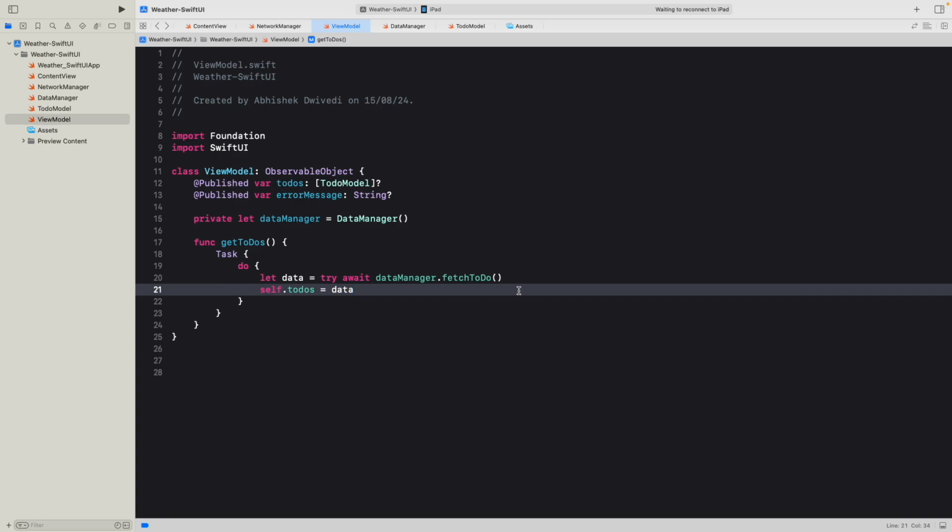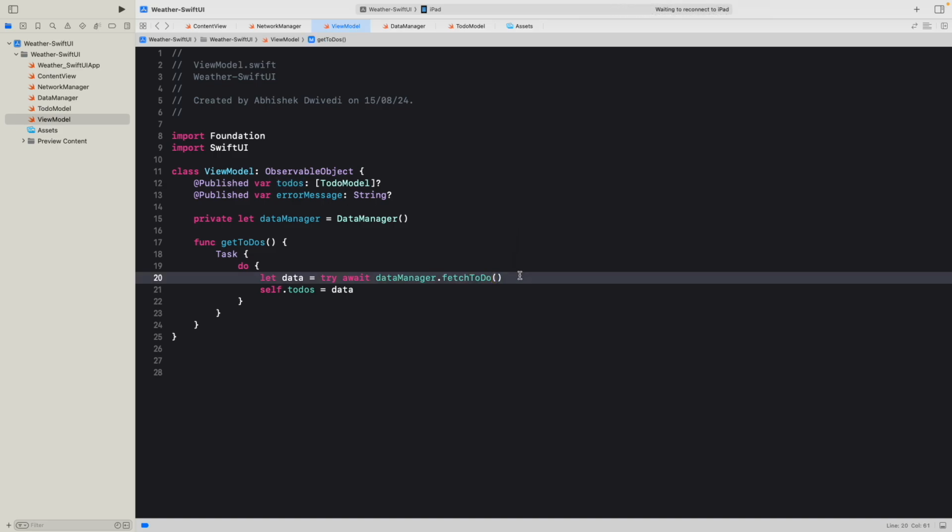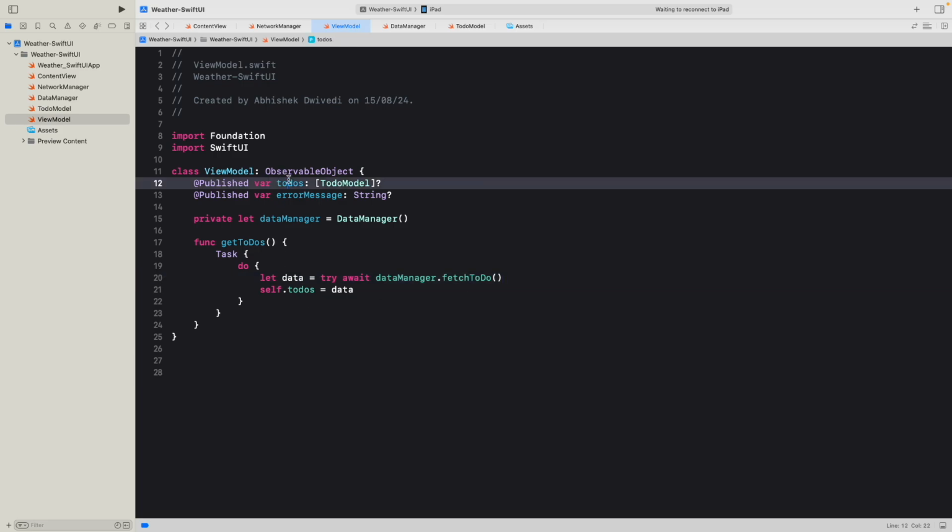As a bottom line, I'm telling you, these issues happen in real time in actual projects also. Whenever you set data to any of the published variables, always do it on the main thread. So todos is published.